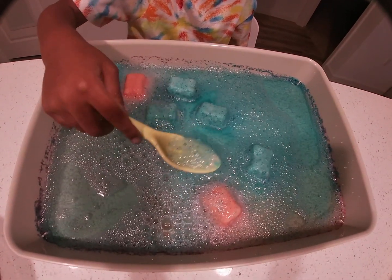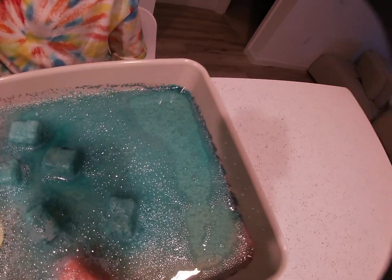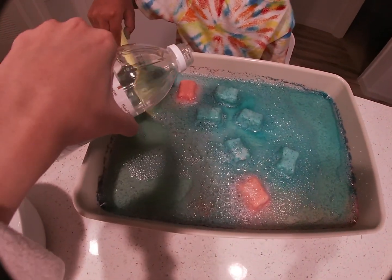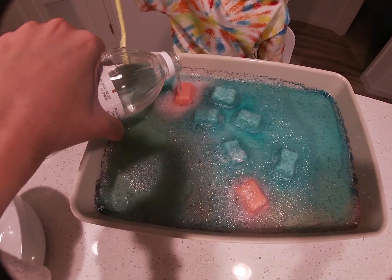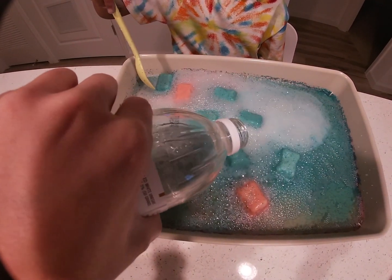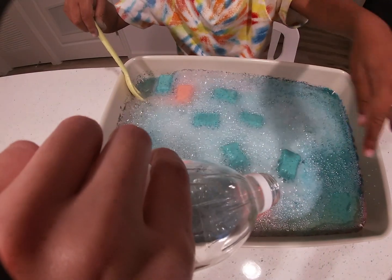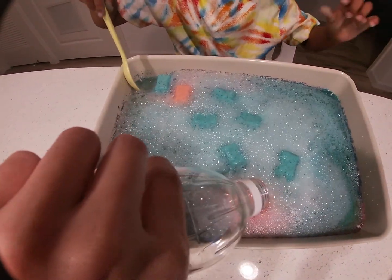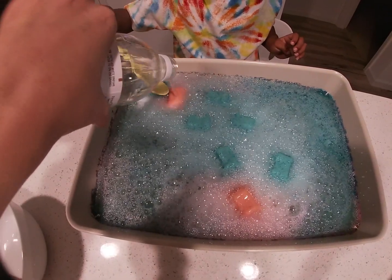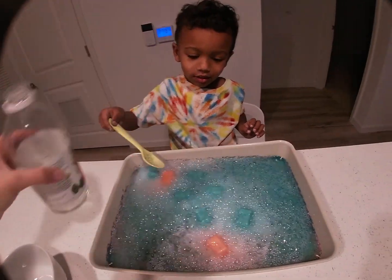Put more, Mommy, more vinegar. Let's see, I don't know how much more fizzy. Look how fizzy it looks over here. Let's try it out. Let's see if it fizzes more. Whoa. Mommy, put more here. And then it's going. Wow. But more on here. I think we're done with the vinegar. Ah, we finished all the vinegar.